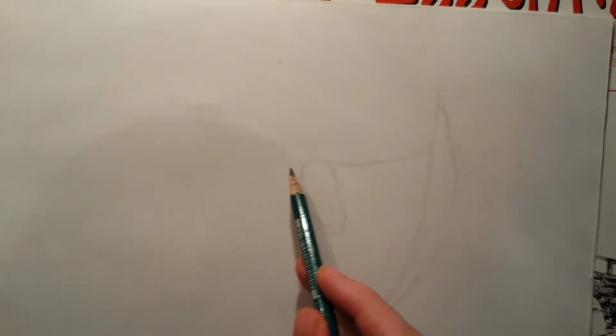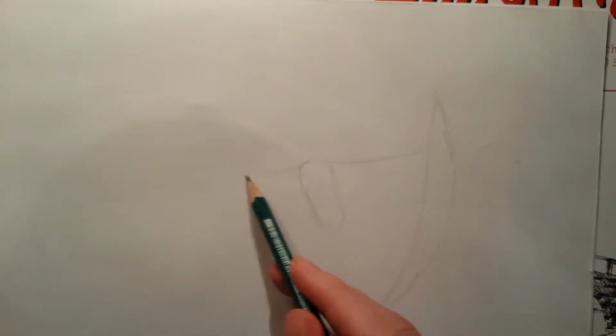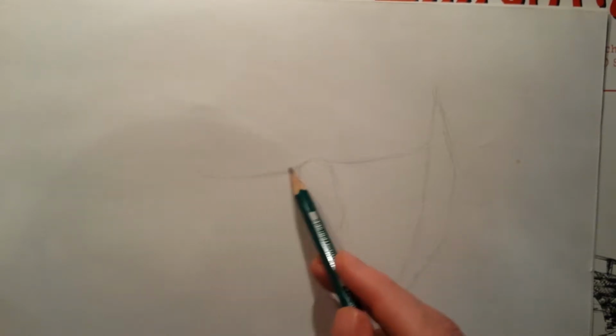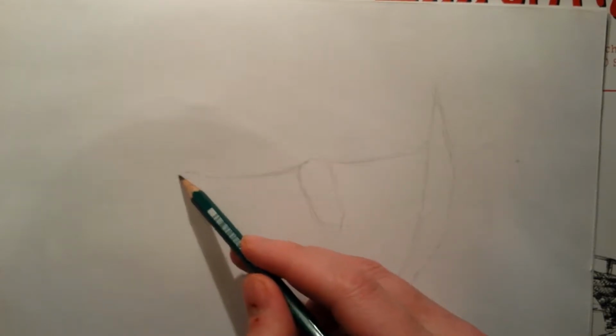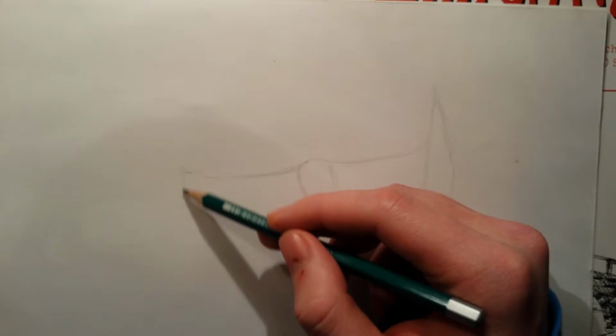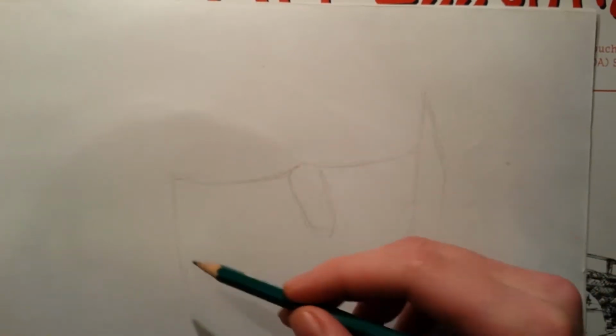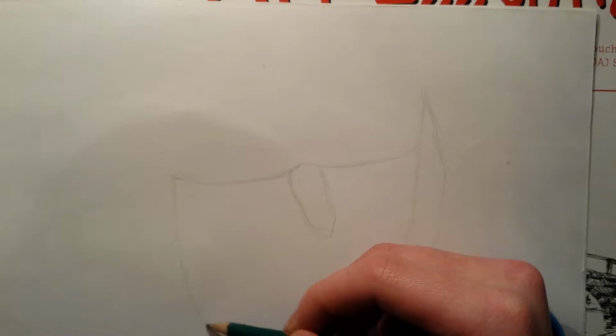And let's see, his other wing is going a little bit more down, actually, in comparison. It is a little longer, I think, this side. Yeah, it's a little longer, and then it goes straight down almost. And it has the same kind of effect as this one. It's almost like a bat wing. Yeah, you can see it like a bat wing. This one is going down a little bit more than this one because the height is also a little bit different, so it means that the rest of his wing has to go somewhere.